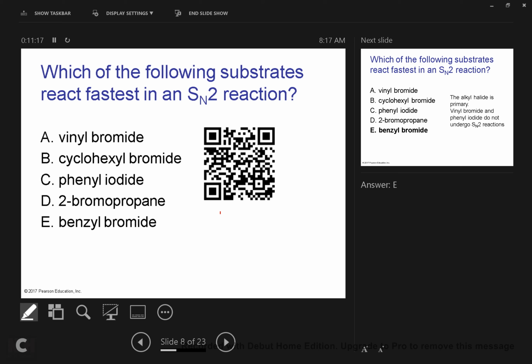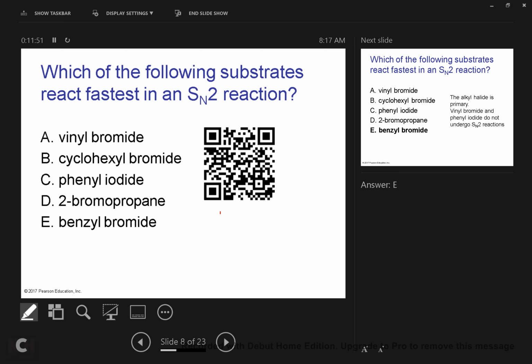Zuri, what's the answer? Do you have any idea? Just guess. Just give any letter. Which one? Benzyl bromide. Okay, I will accept that one. Did you just guess or you knew it? I knew because benzyls are more stable than alcohols or cyclohexanes. The answer is correct, but the explanation still has some glitch in there.